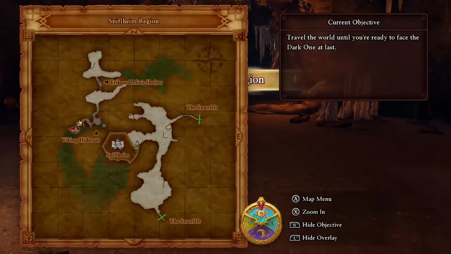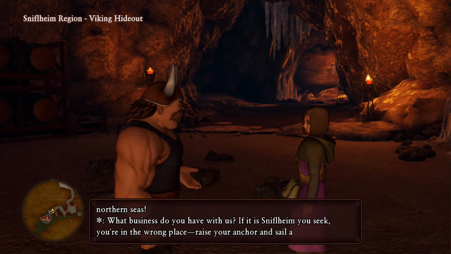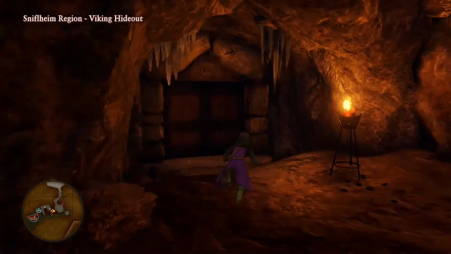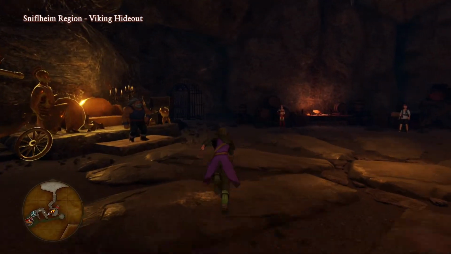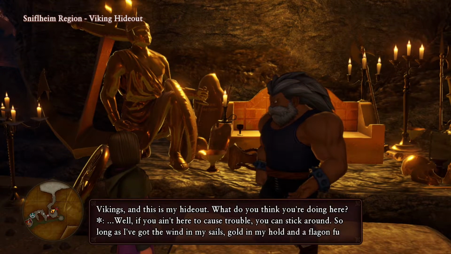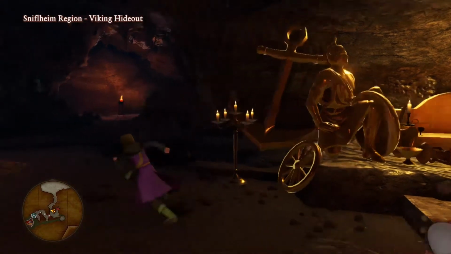Alright, Miller. Welcome to have you. If you brave those stupid to sell into the hideout so brazenly, we're the Vikings. Should it scourge of the northern seas, what business you have this? Stiflheim, you're seeking the wrong place. Raise your hand and save out the cape to the east, you stupid bitch. What? I mean, no reason to be rude. Okay. You're a long way from home, World Walker. I'm the chief of the Vikings. This is my herder. Where do you think you're going? Or what do you think you're doing here? Well, if you're in here to cause trouble, you can stick around. So long as I go win them myself, gold in my hold, and a flag and follow you, I'm happy. You all might be going to vacuum in all around us, but that mean nothing to me.